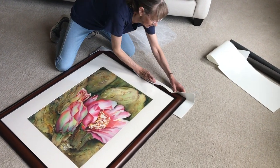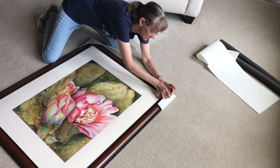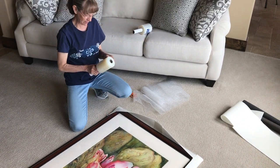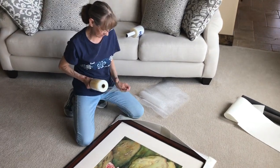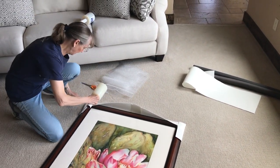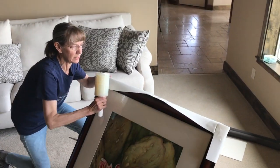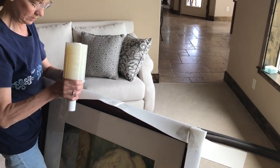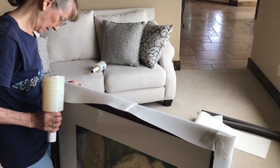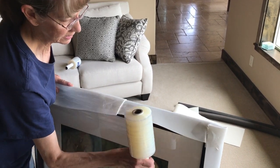And then I will start wrapping with the foam, with the clear wrap. So this is just to protect the edges. So it's real awkward. Be ready to kind of work up a sweat because I've not done this enough to know the best practices yet. So I just thought I'd show you. Okay, so I'm going to start the edge. It's got a handle on it, but no matter what you do, the handle is not going to be wonderful once you get going. I got to stick it onto itself a little bit here. Once it starts wrapping to itself, it's better.